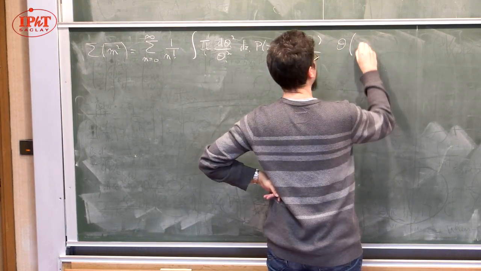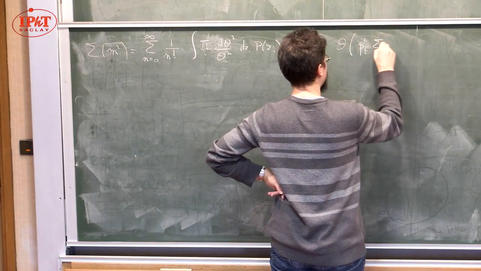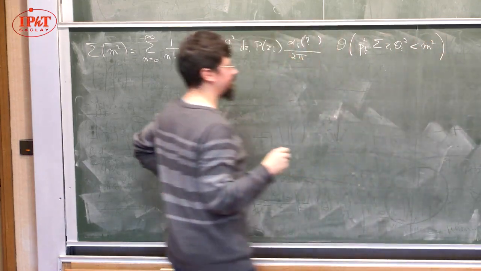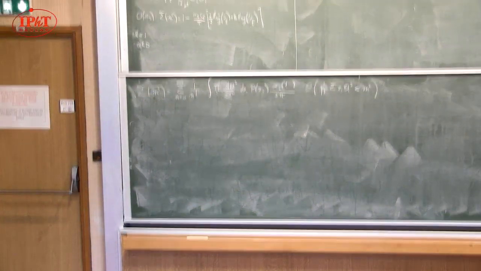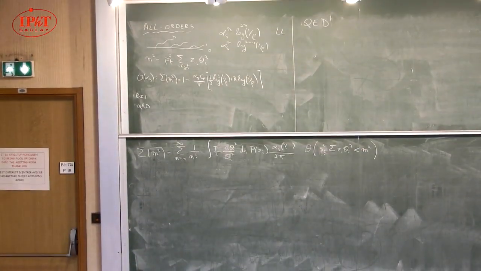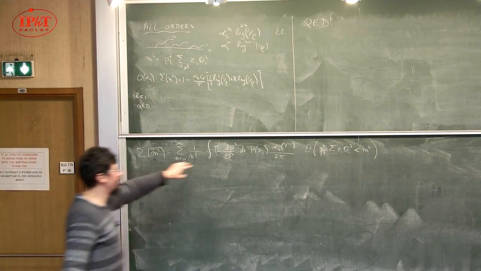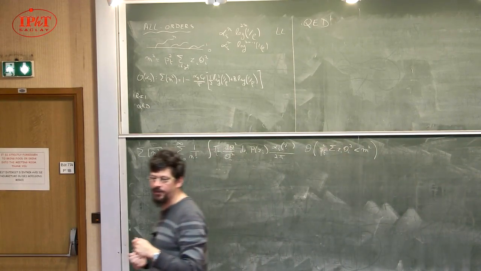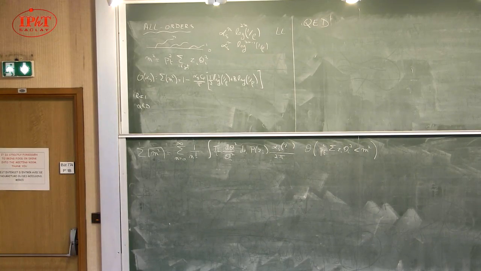This is going to be pt squared times the sum of z_i theta_i squared, which has to be smaller than m squared. And in the same way that this failed at order alpha s, this is again going to fail, right? You're integrating this for values smaller than m squared, so you're definitely exposing the limit where both z and theta go to zero. The previous one was diverging, and this one diverges even worse.